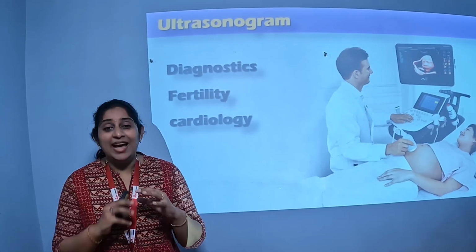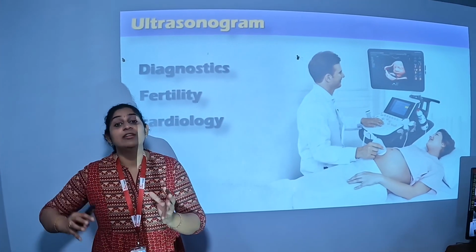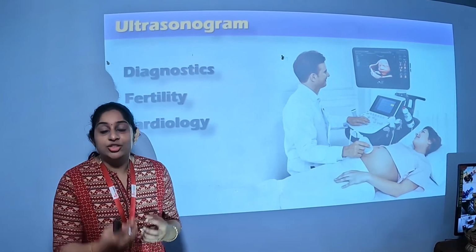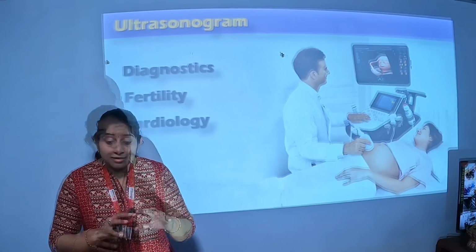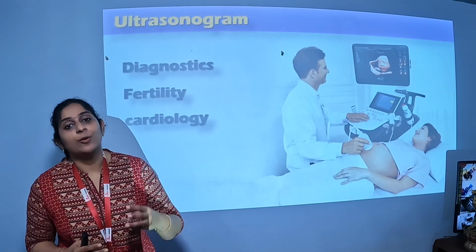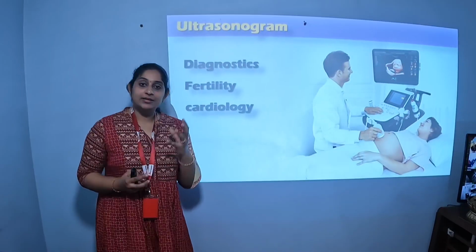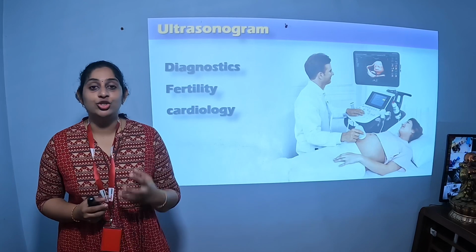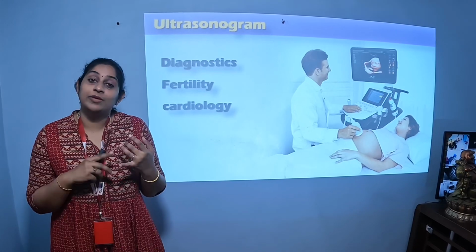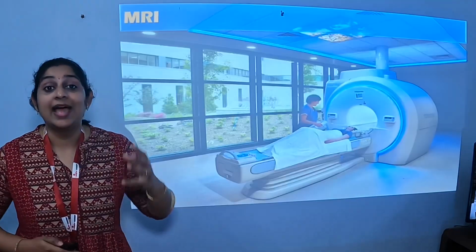If you're going to have a diagnostic center supported by fertility doctors or OBGYNs, then you have to invest in a different type of ultrasound which caters to their need. If you have cardiologists and general medicine doctors supporting your center, then the ultrasound machine you invest in is going to be totally different. Usually it comes with 2 probes, 3 probes or 4 probes. You have to customize what type of ultrasound machine you're going to get. These are the basic imaging services you need to provide in your imaging center or radiological center: the X-ray, dental X-ray, mammogram and the ultrasonogram machine. Next comes the CT and the MRI machine.